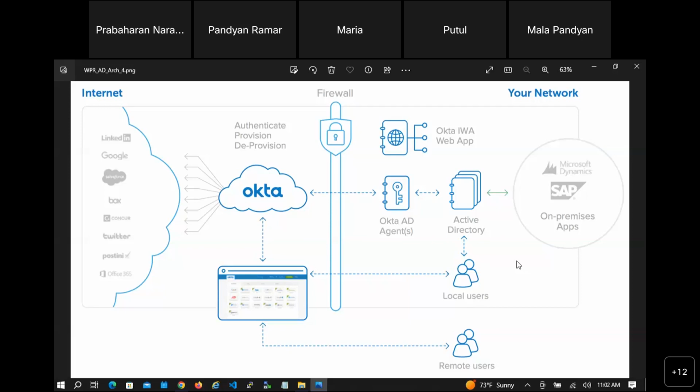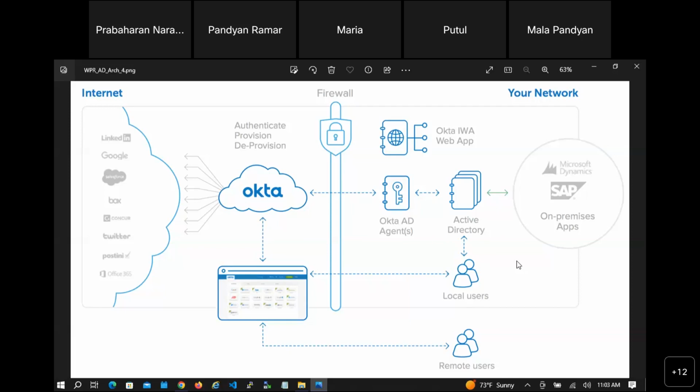That brings all the users from the AD side. Whenever a user, for example an internal user, employee or contractor, logs in, they'll be redirected to AD for authentication by a policy. The policy can be set up by domain.